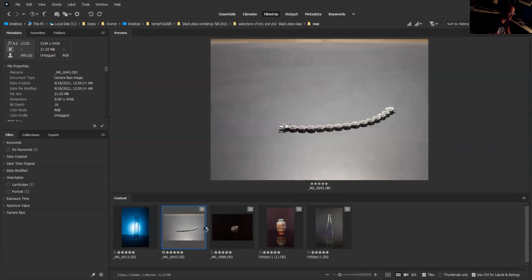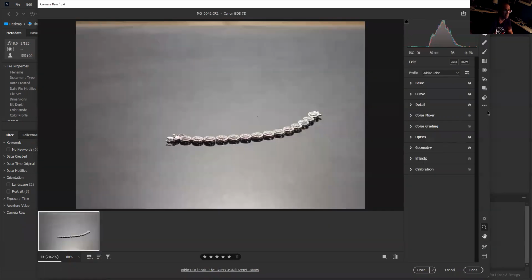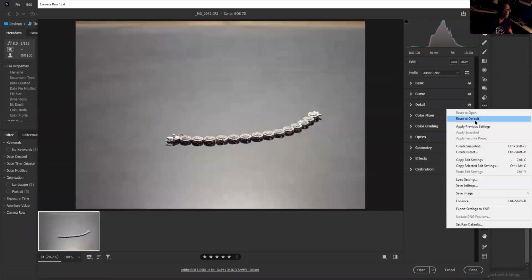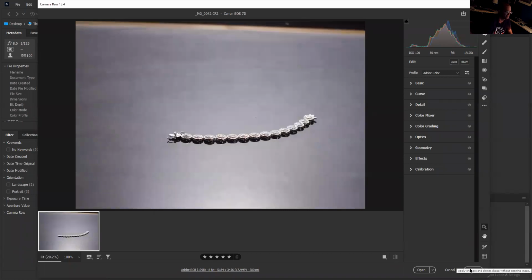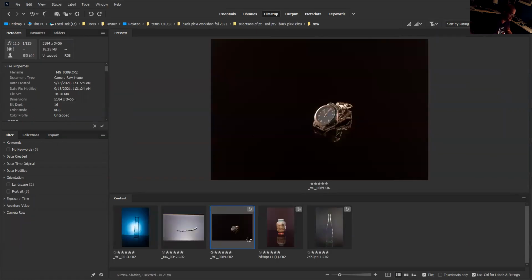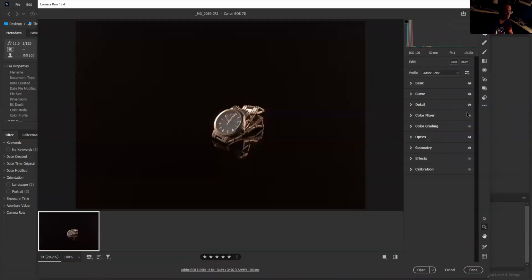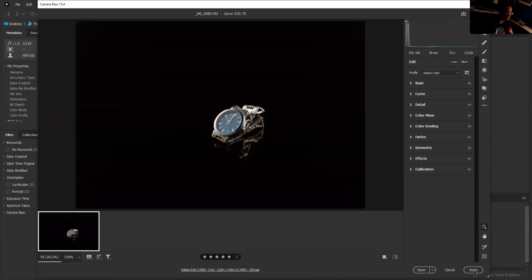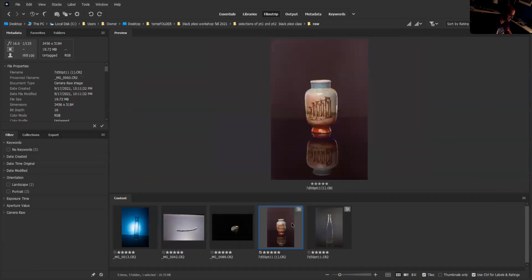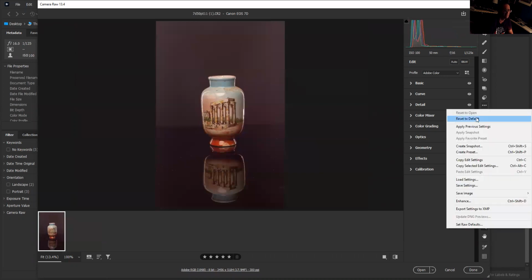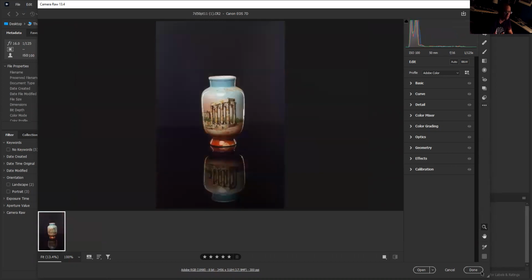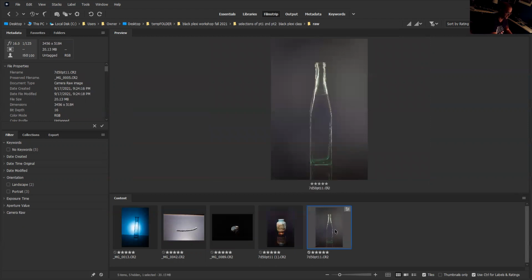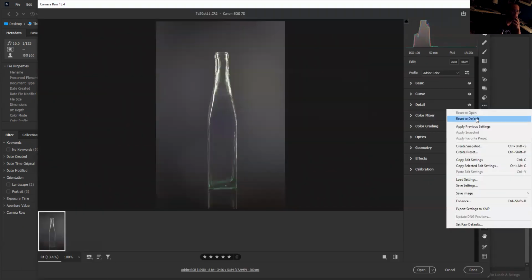We're going to do Control R. We'll set the default. Control R, set the default. Control R, and do Control R. We'll come up here and cursor, set the default.